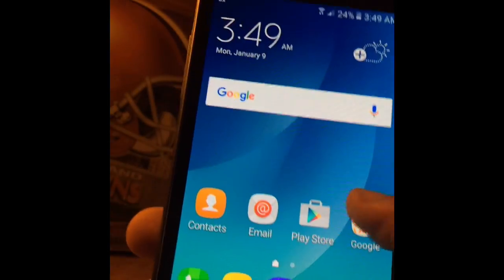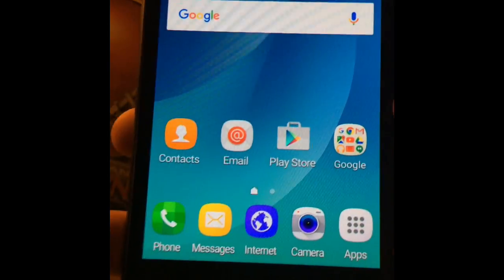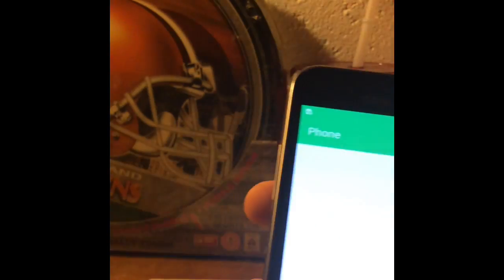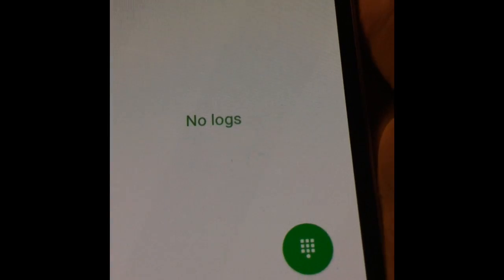Okay so yeah, there it is guys — the phone itself. Pretty nice phone, isn't it? Galaxy Amp. There's the other stuff to it, so that's pretty much what it is. Let me try dialing a number and try calling, see what it says. Emergency call only. Okay, so there's nothing in the log. It does look like there's some kind of little pixelated stuff. What's wrong with it, I have no idea. Let me try to break it off. Yep, that did it.